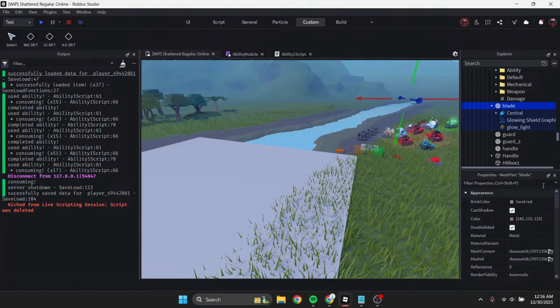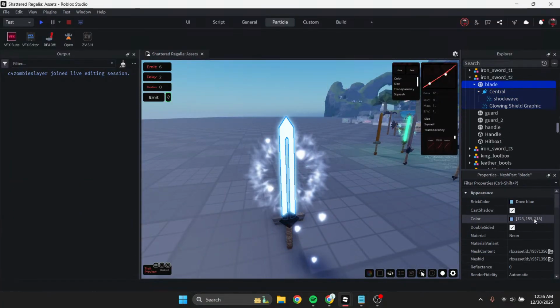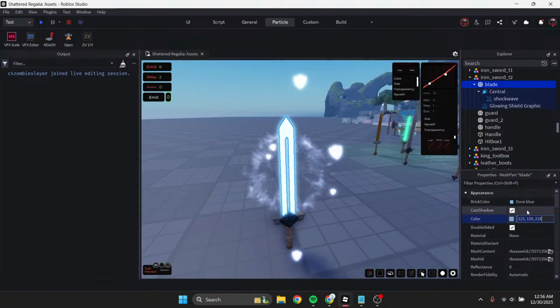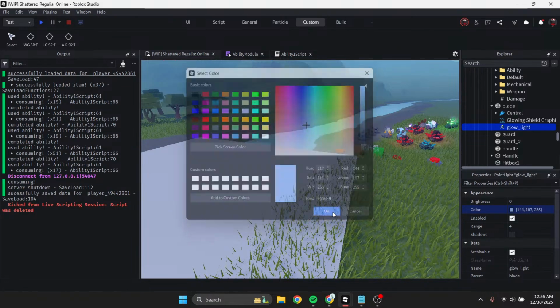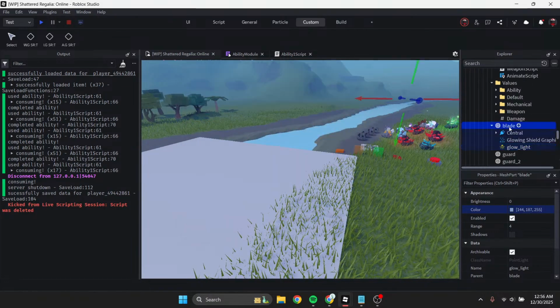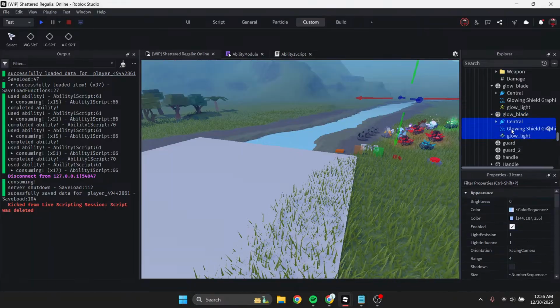And we're gonna change the color to this. Copy this. And in the glow light, we're gonna paste it in this, and we're gonna set it to max. And then we're gonna call this glow blade. Duplicate this, and then delete all this.